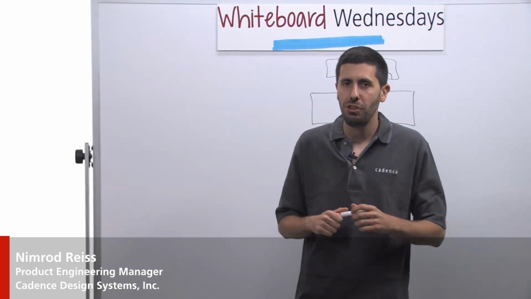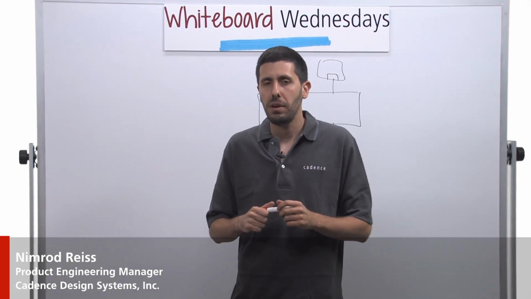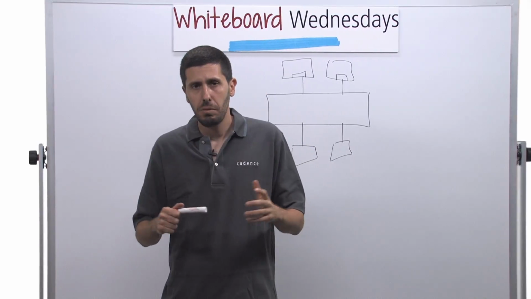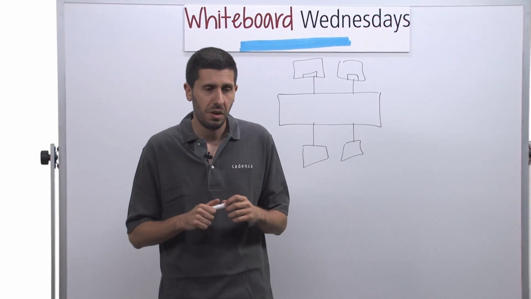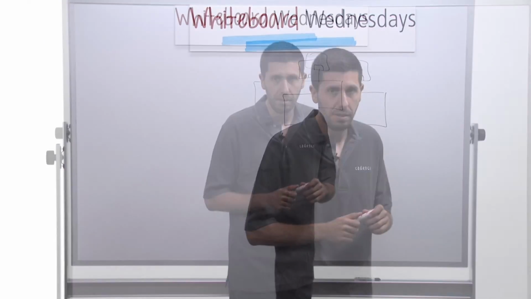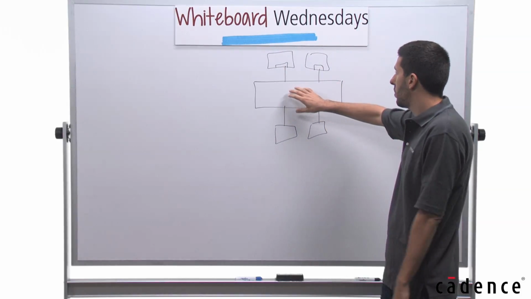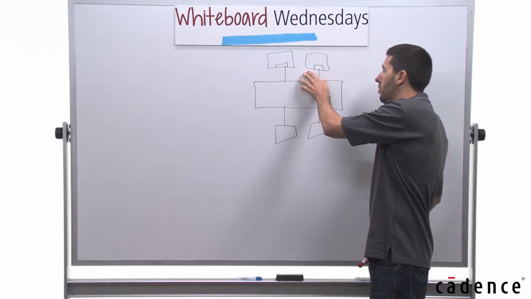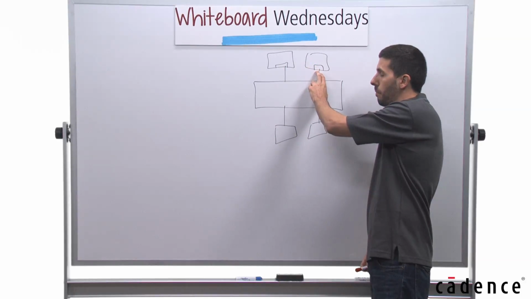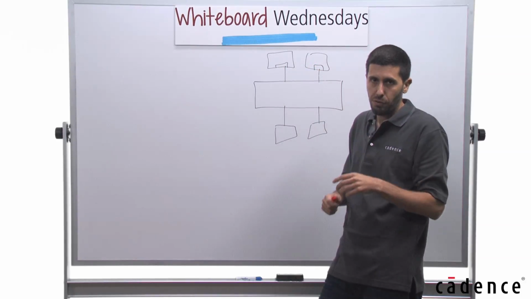I'm the Product Engineering Manager for AMBA and MIPI VIPs, and I'm here to talk to you about the challenges of verifying a coherent interconnect. When I talk about a coherent interconnect, I'm talking about an interconnect that supports masters who have a cache within them. And this adds a whole new layer of complexity.